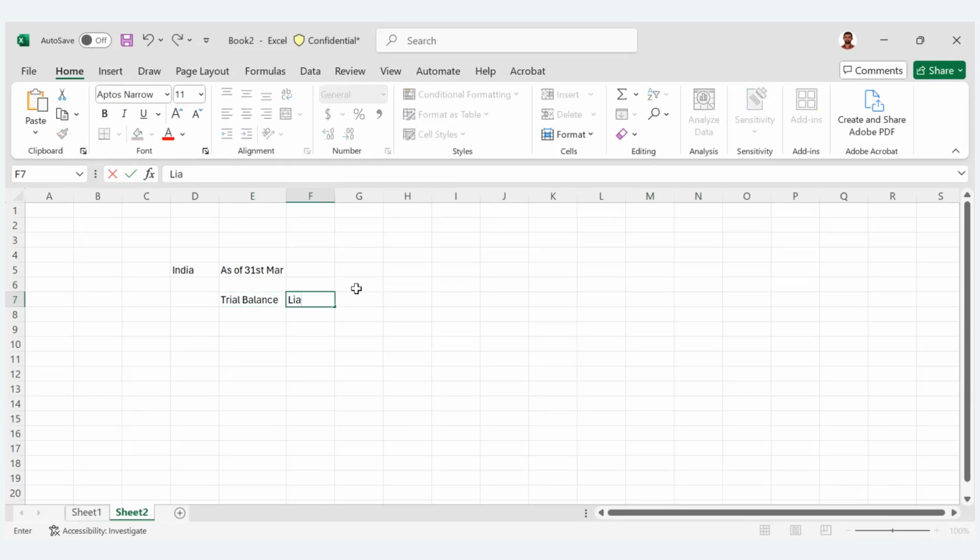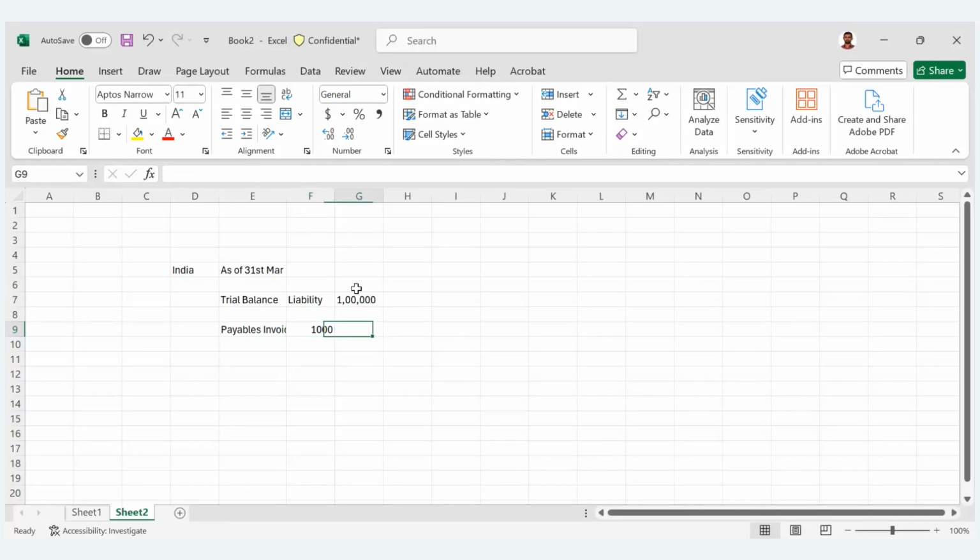for the liability account, I have, let's say, 1 lakh rupees, which is my supplier payable or supplier liability account. Now, if I look at my payable invoice listing, this tells me that I have a total of 1,000 bills, each, let's say, 1,000.